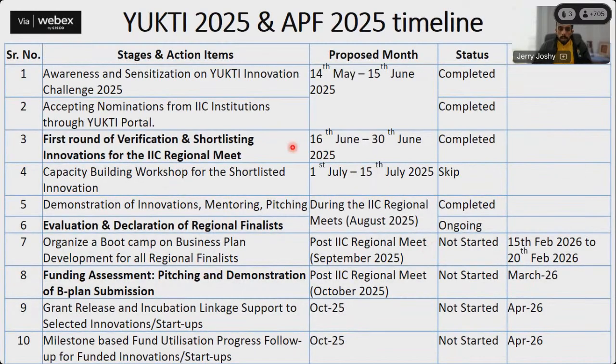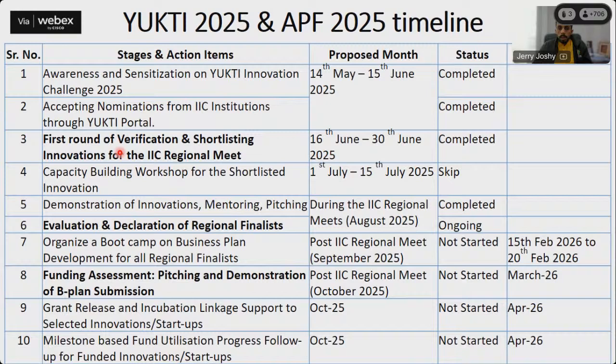Now, let me give you a quick timeline with respect to Youth Innovation Challenge 2025 and AICTE Productization Fellowship 2025. There were proposed months which we have already listed inside the portal, but there are some updated changes in that. The awareness and sensitization along with accepting nominations were completed during that particular month, as well as the first round of verification.